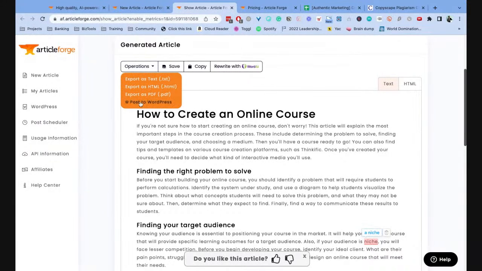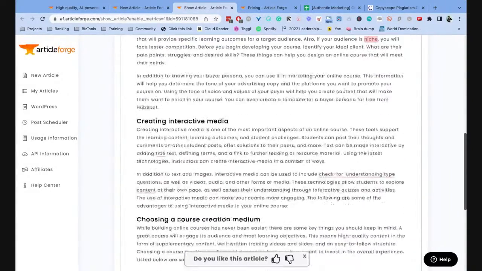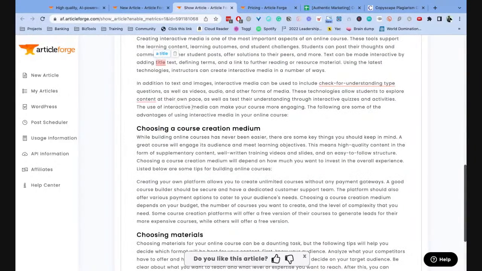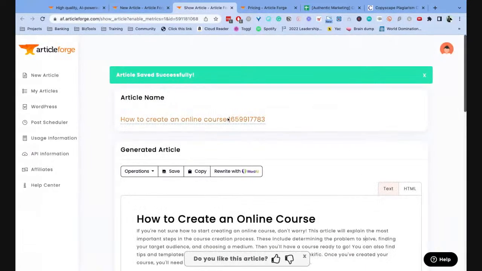So then you go, yeah, okay, as I mentioned, you want to have some editing. You want to go through, clean up things, add your images, add your links to articles that are on your own site currently, or external links as well. You want to embed some of those. There are some best practices on how to create content that ranks well. And I have a previous podcast about that, which I can share. Just let me know if you want that one in comments, and I'll drop a link to that as well. But there you can see Article Forge, very cool tool to play with, right?